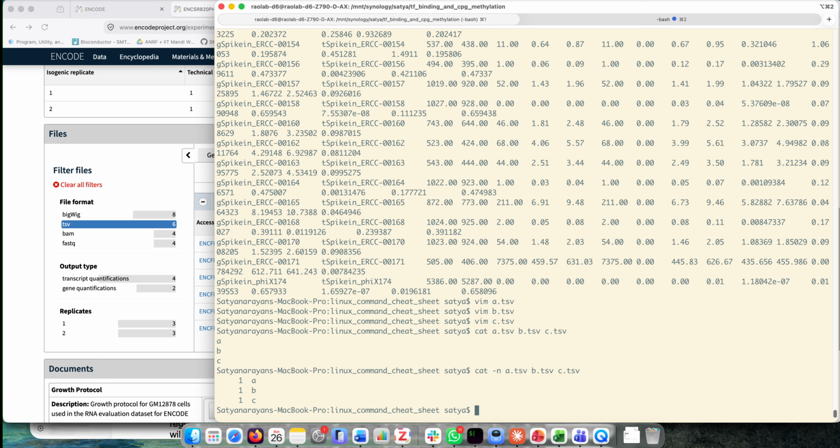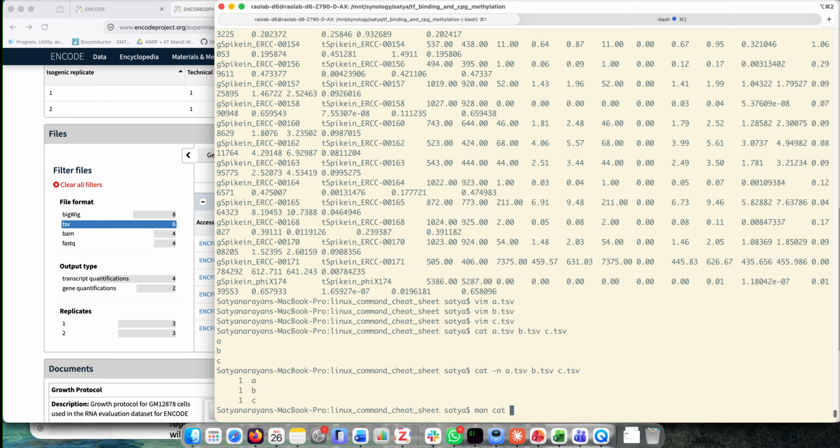It will say 1 because that's the first line in each file. If there were two lines in a.tsv, it would say 1 and then 2 for whatever was written there. So it basically enables line numbers in each file to show.